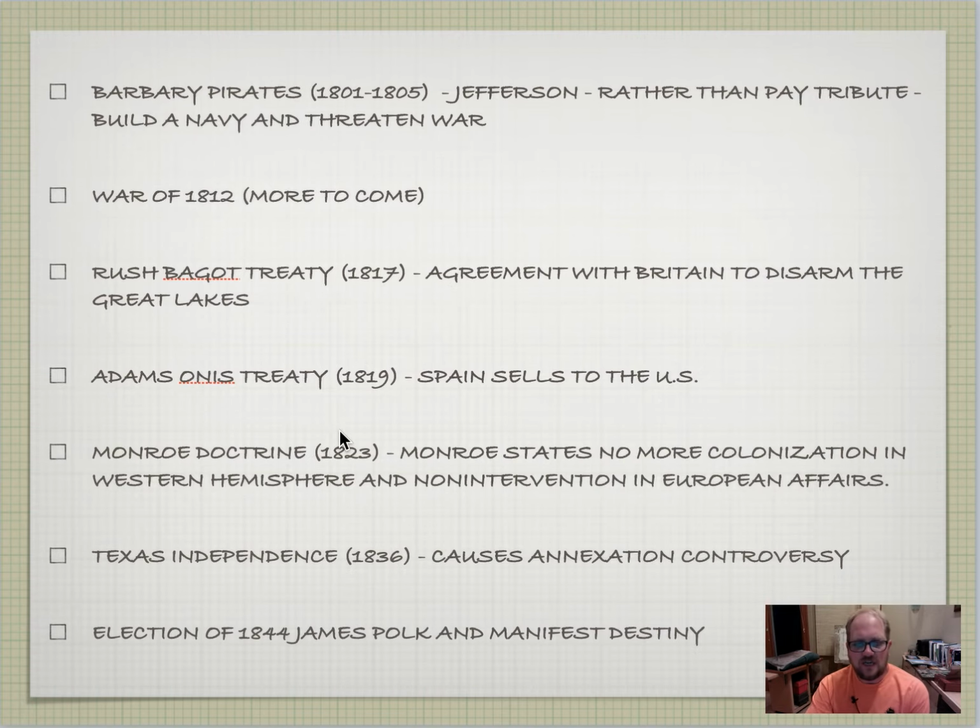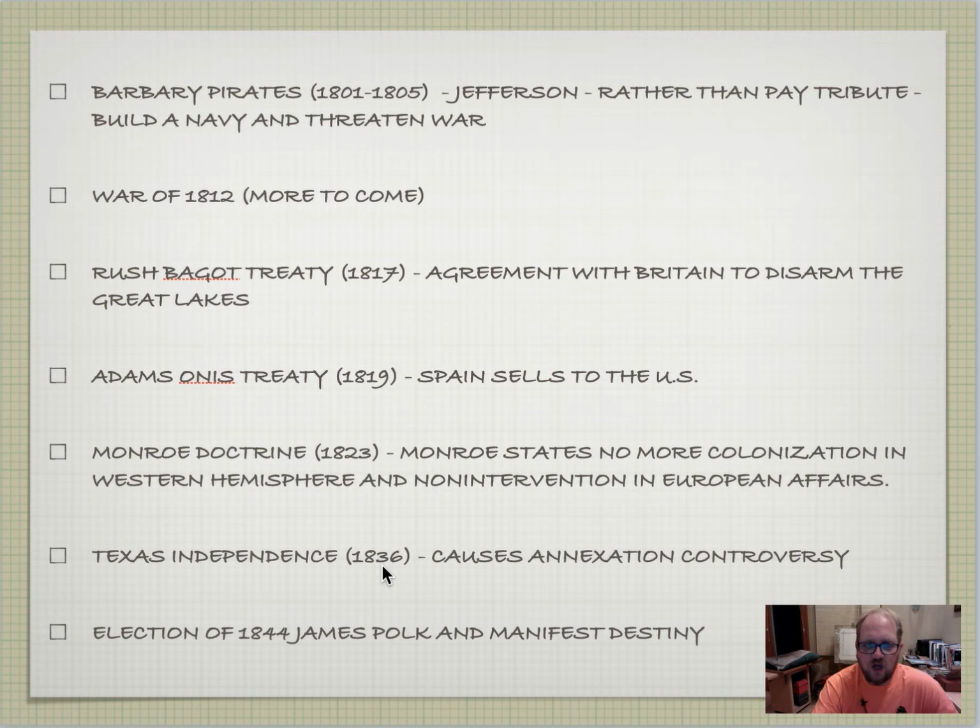The Monroe Doctrine does allow America to sort of put its foot down when it comes to making sure that no Europeans recolonize the freely independent states from the old Spanish Empire. Basically, there's no more colonization in the Western Hemisphere, and we will not intervene in European affairs in the Eastern Hemisphere. In 1836, Texas will declare independence and will win their independence from Mexico.